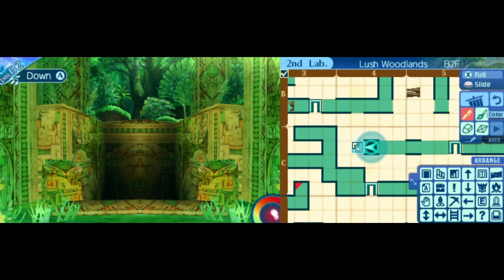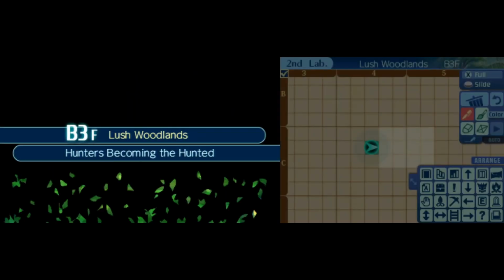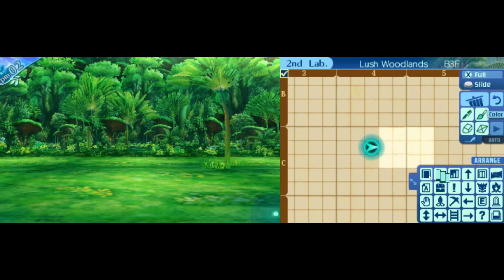And we somehow didn't get an encounter, which means we can try our hand at floor 3 encounter. Let's place the stairs here.